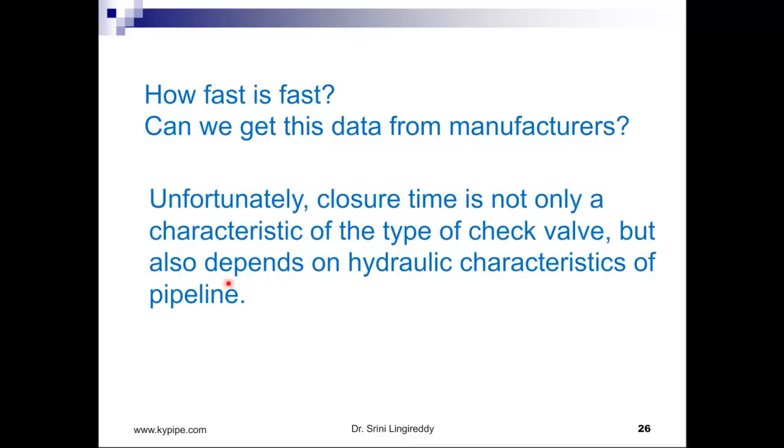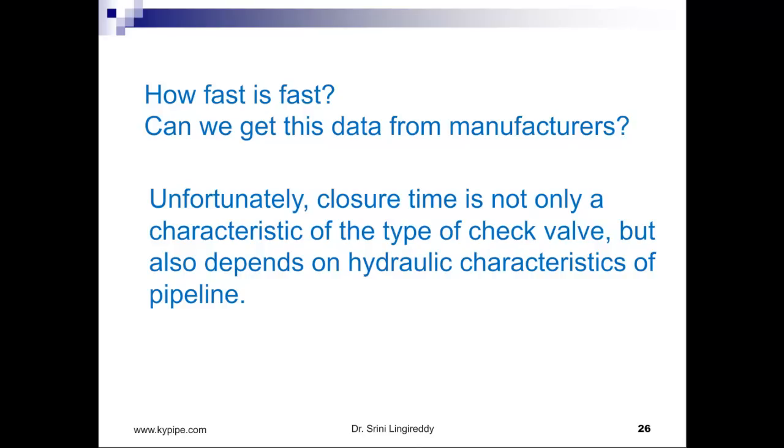Fortunately, the closure time is not only a characteristic of the type of the check valve, but also depends on the hydraulic characteristics of the pipeline. So if you're pumping uphill, the same check valve may close in a certain way compared to if you're pumping downhill or on very flat terrain. So we cannot blame the manufacturers, because it's not something that you can get directly. It cannot be something that you measure one time and then say this is it. It depends on the hydraulic characteristics.